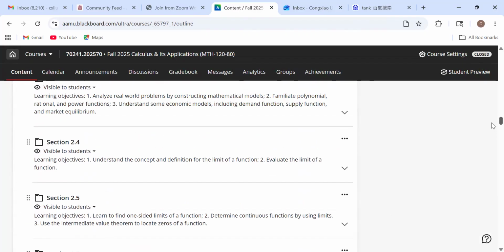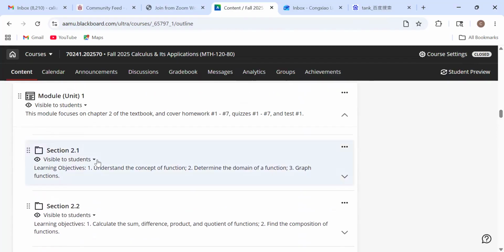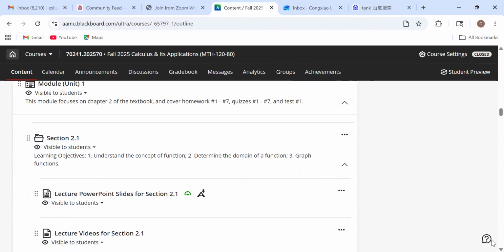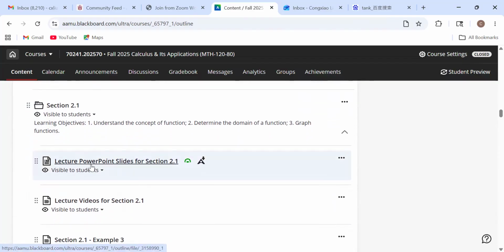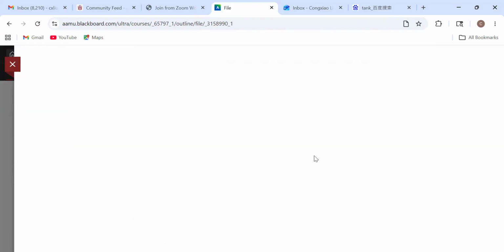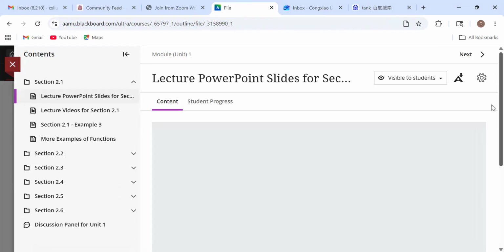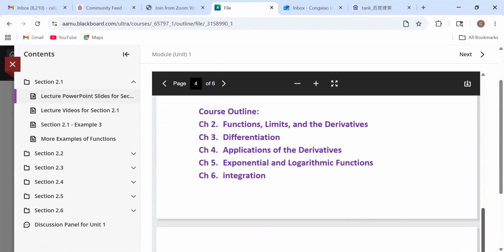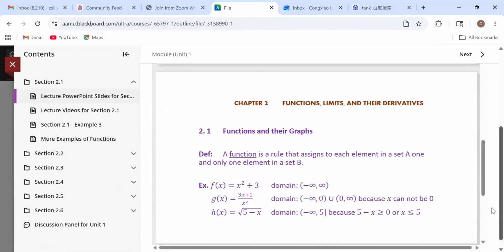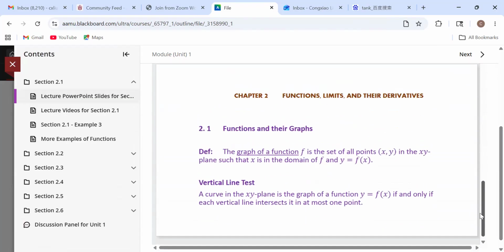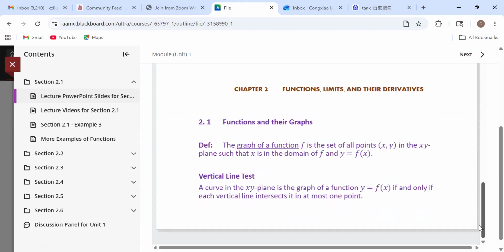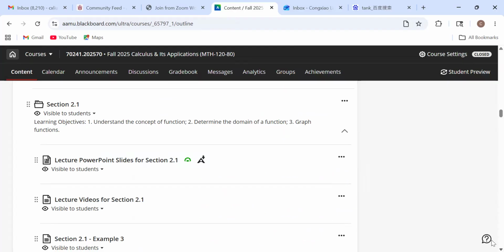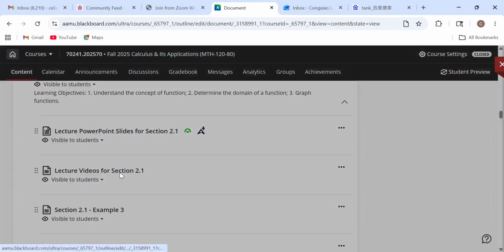And in each section, you're going to see several things. The lecture PowerPoint slides, which are just my notes and some examples, and then the videos. That's my video.